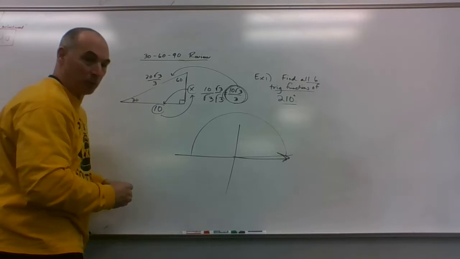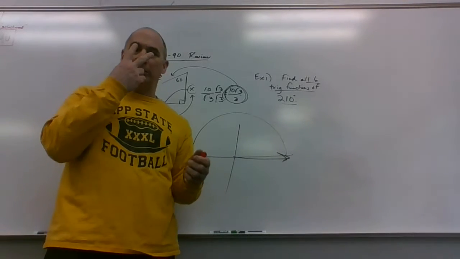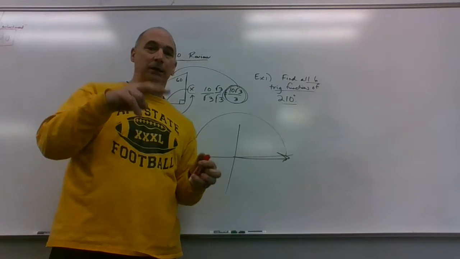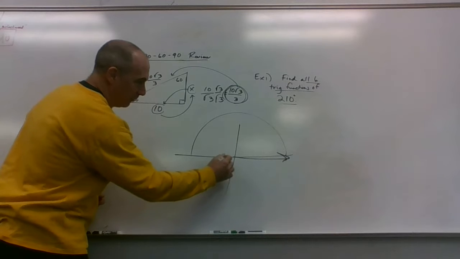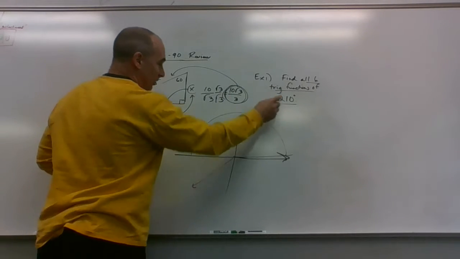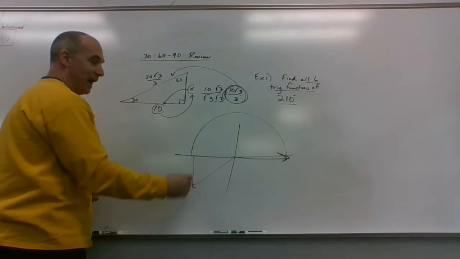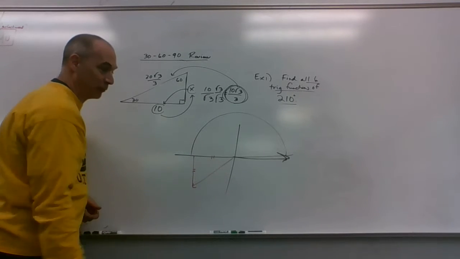Now I'm going to show you the number one mistake students do. They get lazy because we are creatures of habit. We do go by what things look like. And if we're not careful, we'll just get into the habit of stopping somewhere in here. And then if we remember our rules, we need a right triangle. So we're going to go right back to the X. And this is starting to look a lot like a 45, 45, 90.